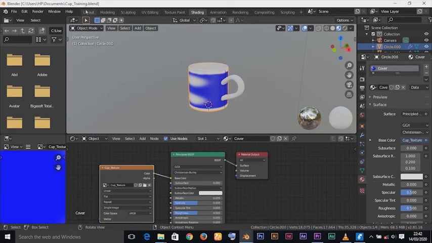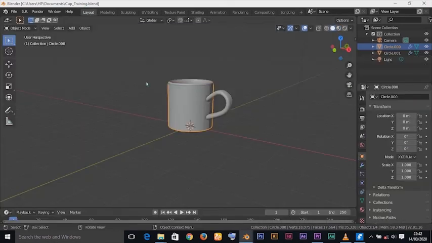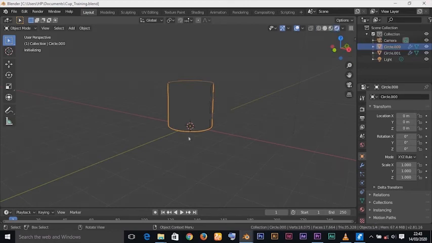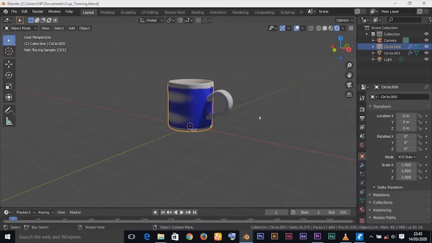So go back to layout and choose render mode. This last one we did here. If you choose render mode now, then your cup is going to render, and it will take a little bit of time. So now the cup has rendered. You see that the dots are stretched. This is the implication of using Blender to do Photoshop work.